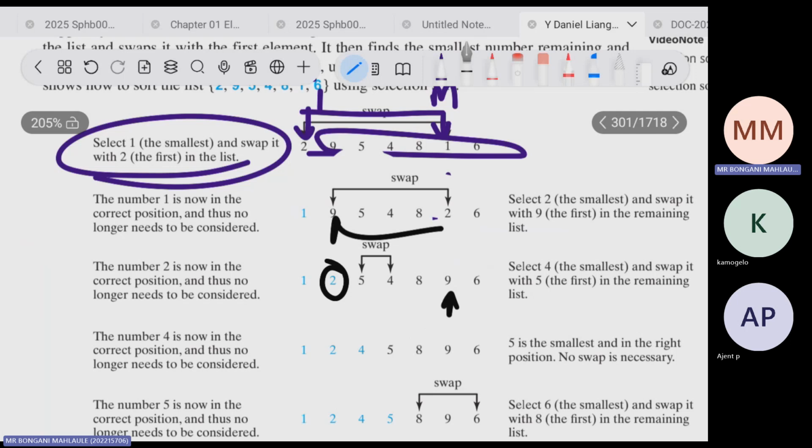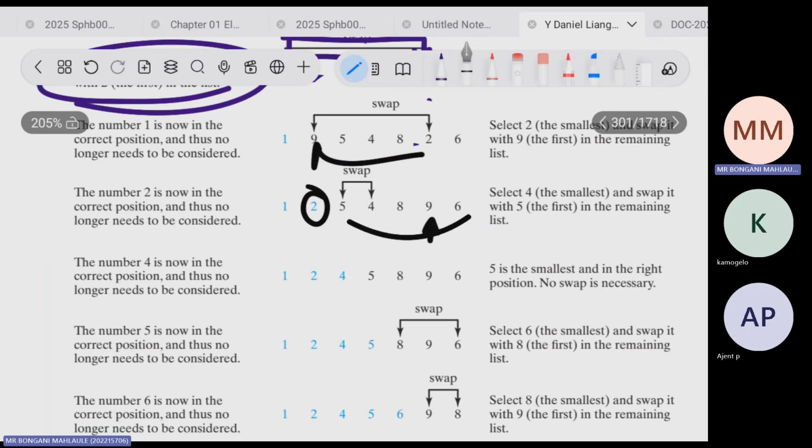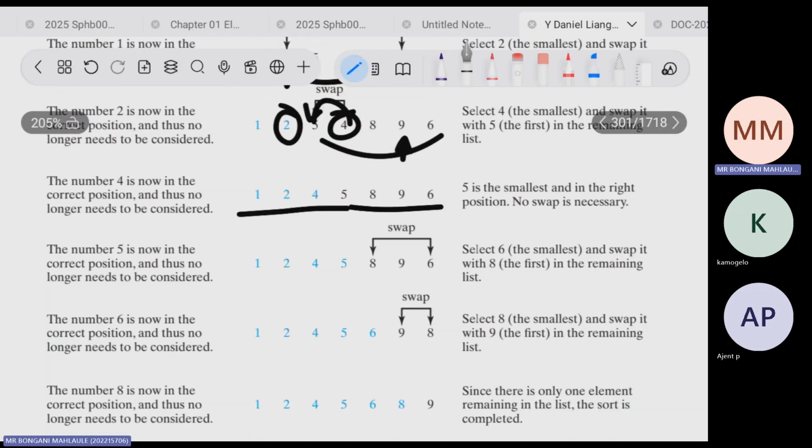You see, in that way, it finds the smallest again, which is now what? It's 4. It swaps it with 5. Hence, we have this. Then it finds the smallest element again. It checks there. It finds 6. You see, and then it first checked 6 and 5.